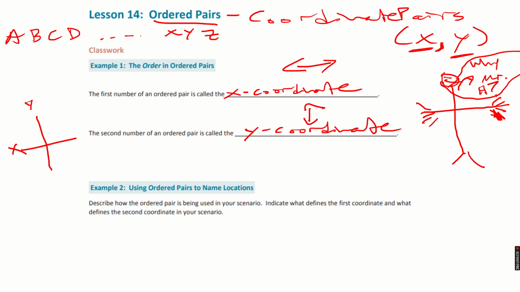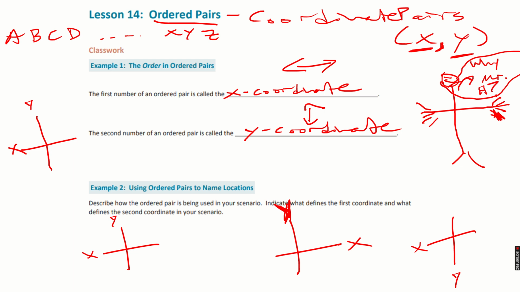So again, for the second part here, we're talking about a graph. So this is the x, I'm just putting it on the other side. It doesn't really matter. Usually we typically put the y up on the top and we'll put the x to the right side. You could also do it where the y is top and the x is left, or the y is on the bottom and the x is on the left or right. We usually just label one of them, so either left or right and top or bottom. We usually label the top for the y, and then traditionally we label the x on the right hand side.